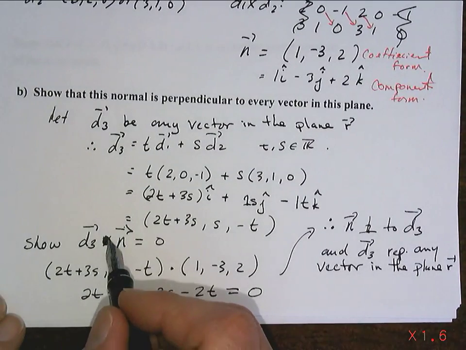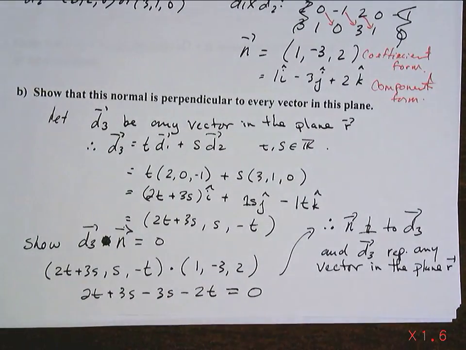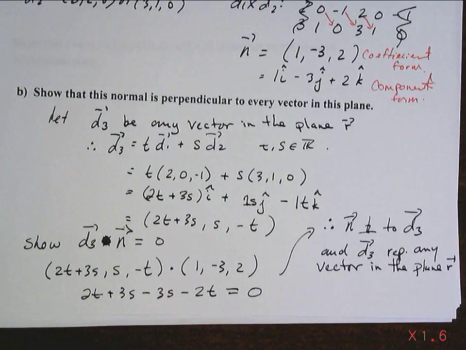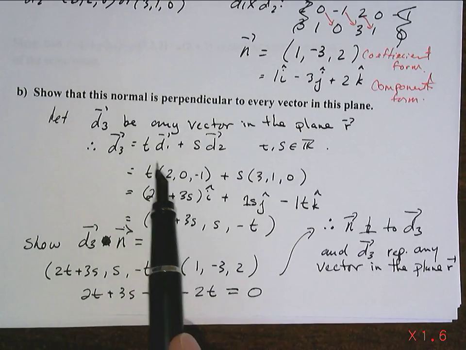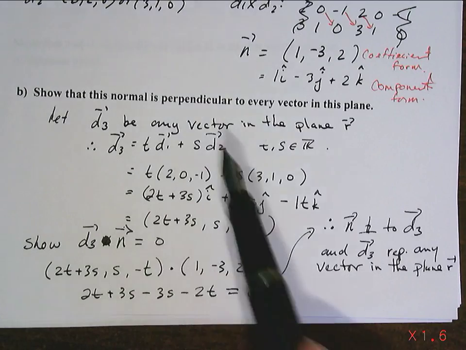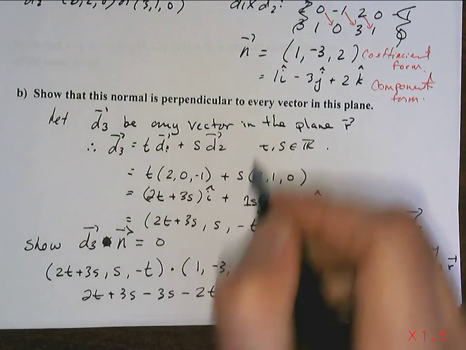I didn't know how to do that when I first sat down and looked at it. I was really worried. There you go. That's cool. And I think we've explained it in a way that makes a lot of sense. This part, you just got to get over. I'm creating D3 to be any vector, and then I have to talk about that vector in terms of the two direction vectors that I had.